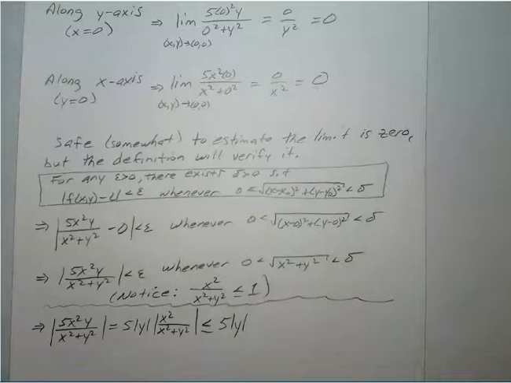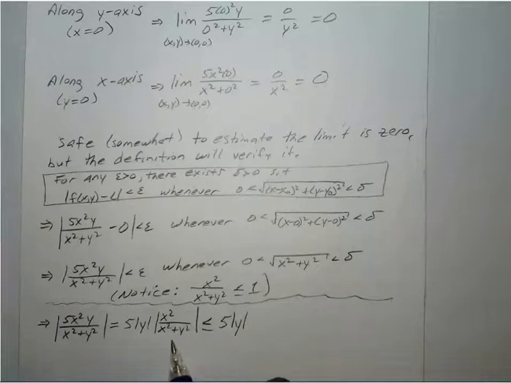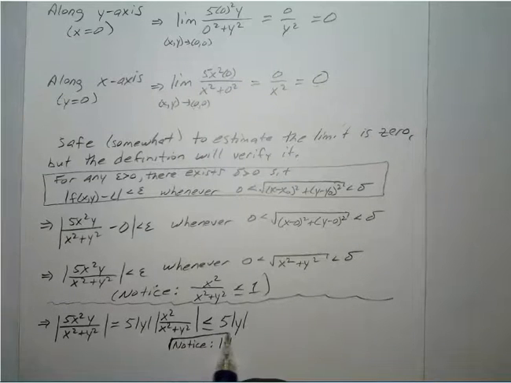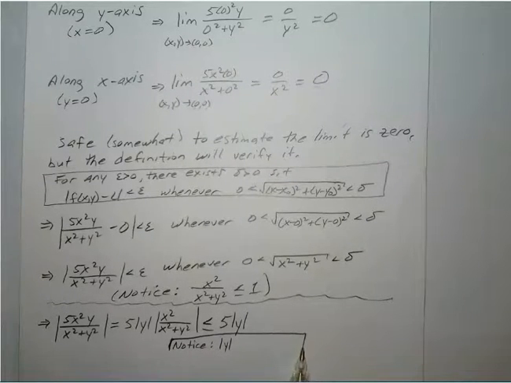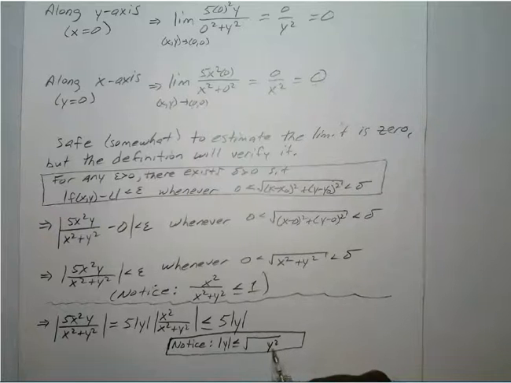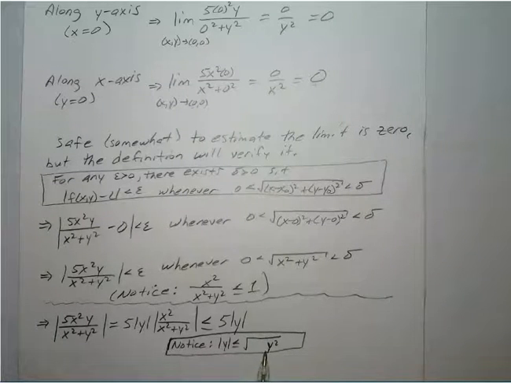Okay. Now what else are we going to notice? Well, right now we can notice that absolute value of y, I'll put that in a little box, is actually less than or equal to, let's say if you have the square root of y squared, that's just y. So the square root of y squared, y, absolute value of y, will be equal to that.